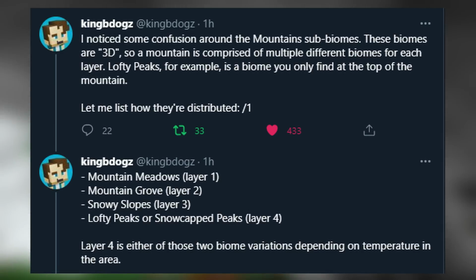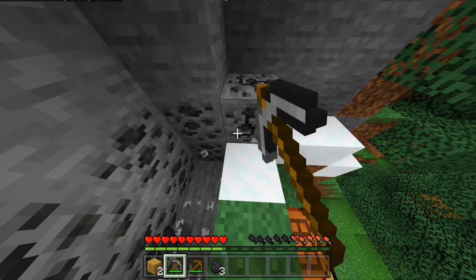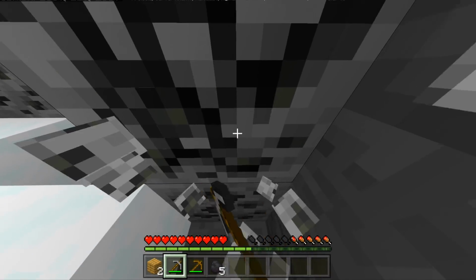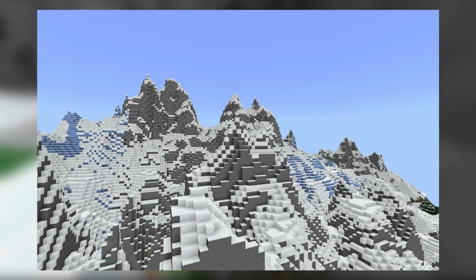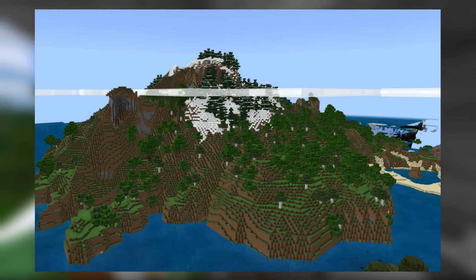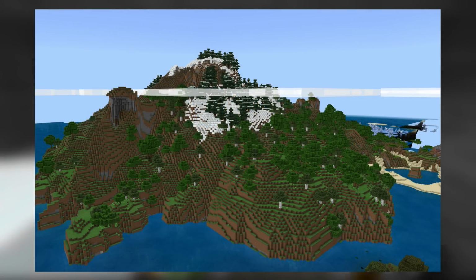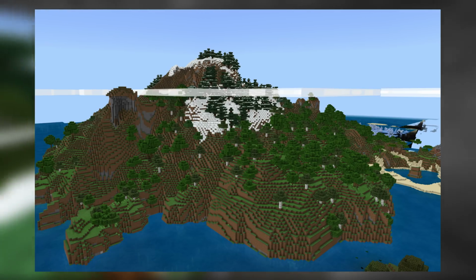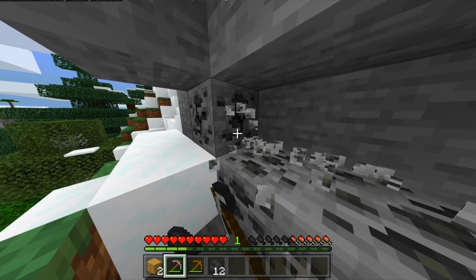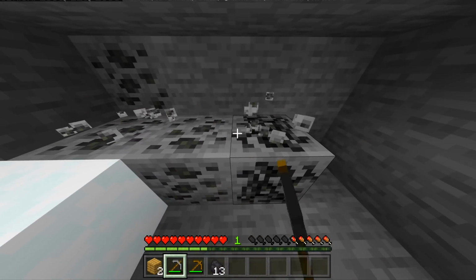And yeah, if you did not realise, there are two different kinds of peaks you can find in the new mountains. Lofty Peaks, which is kind of the icy, kind of scary, cold environment, and then there's the Snow-Capped Peaks, which I prefer, which are very snowy, very nice looking, and just feel very cozy when you're up there. So yeah, this is a really good way of explaining it from King B Dogs.